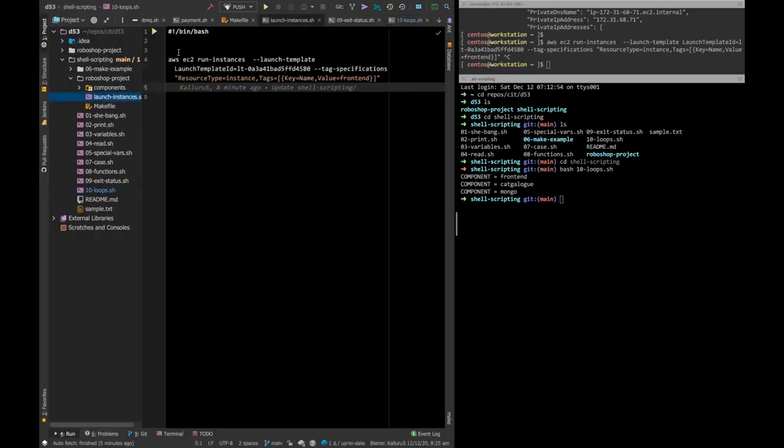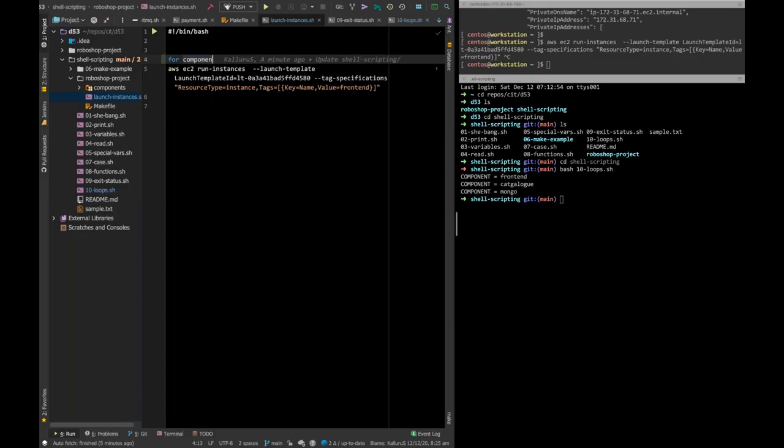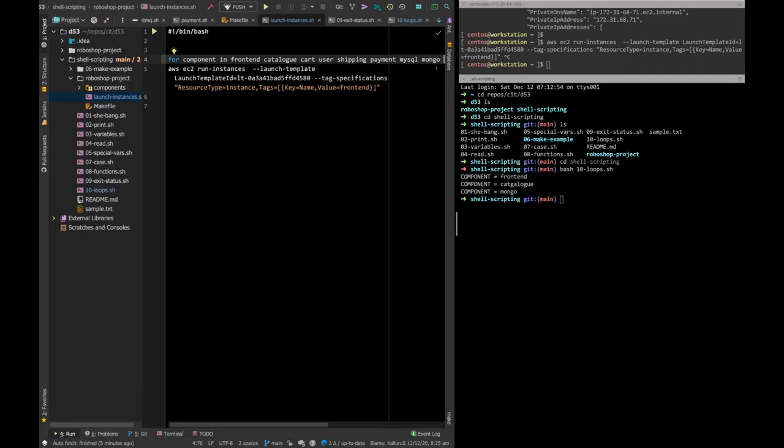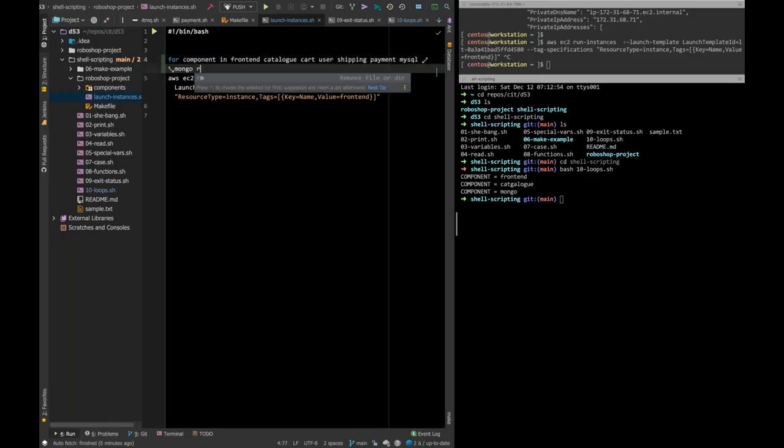So now if I go to the instances, what I'm going to do is for component in, I'll call it frontend, catalog, cart, user service, shipping service, payment service, MySQL database, Mongo database, and what else, RabbitMQ and Redis.